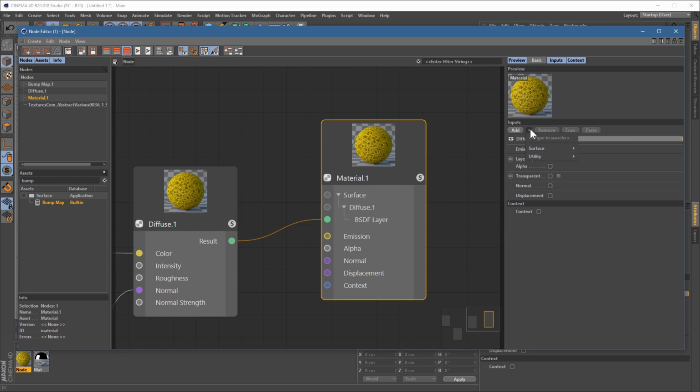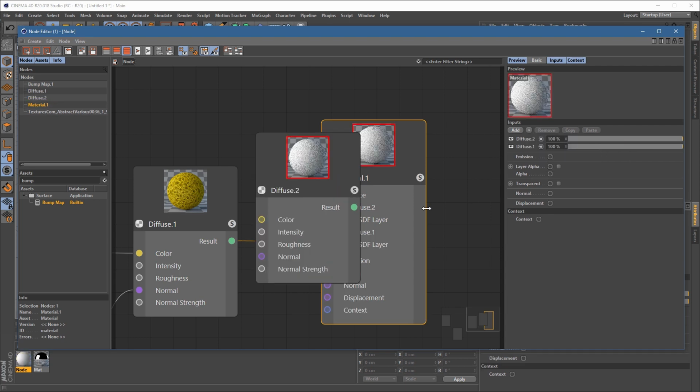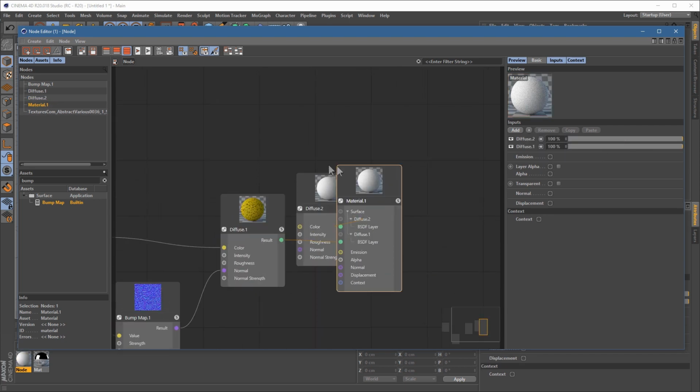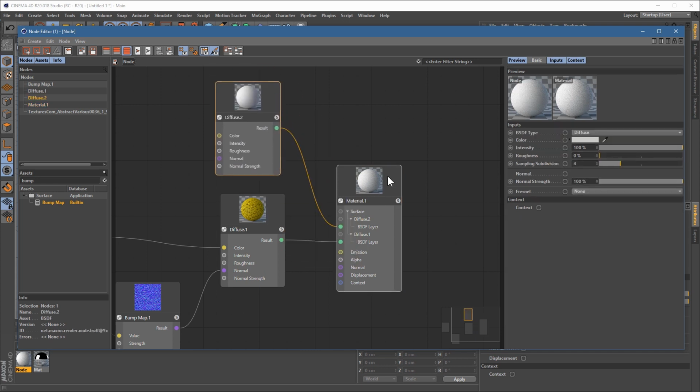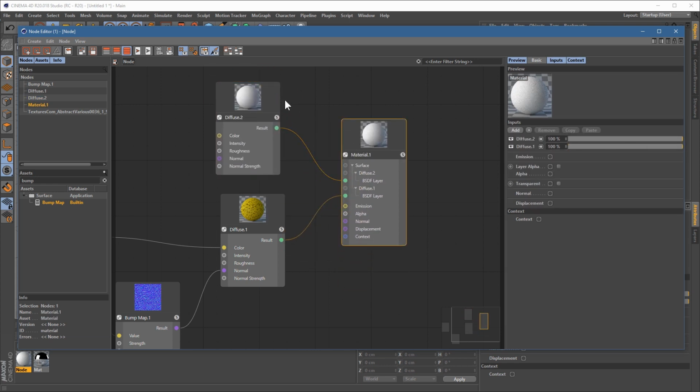In here, there's not much, to be honest. In fact, right now there's literally only 3 things. I expect there's probably going to be more things cropping up in the future. But for now, it's a bit of an empty menu. But as I say, these are BSDF layers. So click the pull down menu, come down to surface, and just add a new BSDF layer. When you do this, you get the new input, but you will also have a new node already connected into it. Yay! So we now have our second coat of paint on our surface.